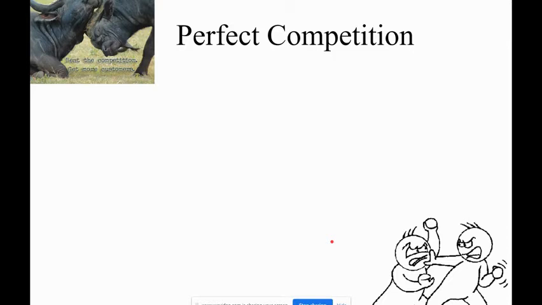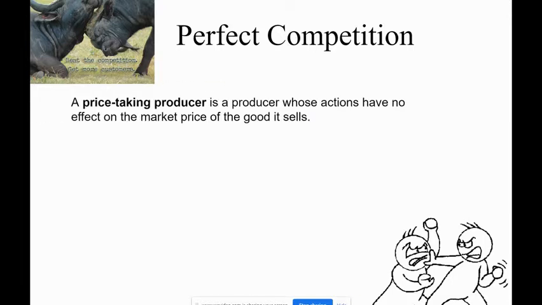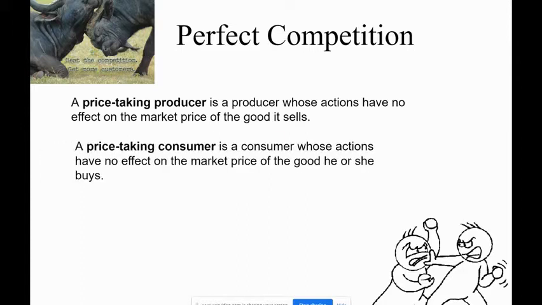Okay, first we're going to start with perfect competition. When we're talking about perfect competition, what we're really talking about is this idea that just like in sports and in a lot of things in life, it's a competition, and the markets are no different. We have different stores, we have different companies who are competing against each other. But with perfect competition, something pretty interesting is happening. Everyone who participates in perfect competition is referred to as a price taker. We have price taking producers and we have price taking consumers.